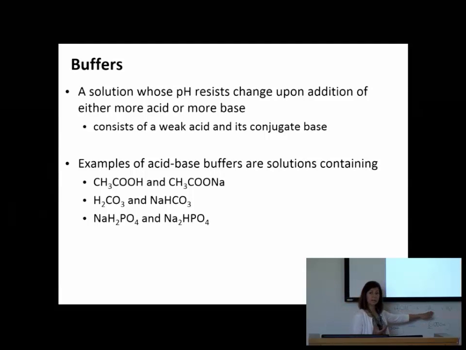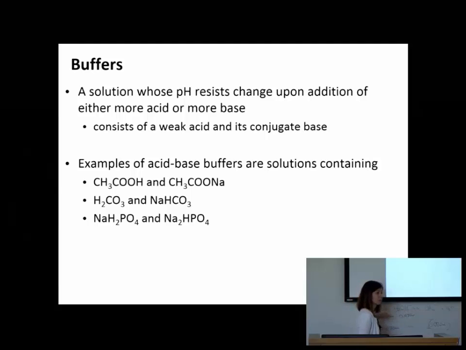But remember, weak acids, out of 100 acetic acid molecules, only one would dissociate into the conjugate base, right? So that's not a buffer. You need to have significant amounts of both the base and the acid. So what we need to do is scoop in more of that conjugate base. I can find in my lab a solid salt called sodium acetate that I can physically scoop into a solution that already has acetic acid. And if I have close to equal amounts of these two, then I'm going to have a buffer.